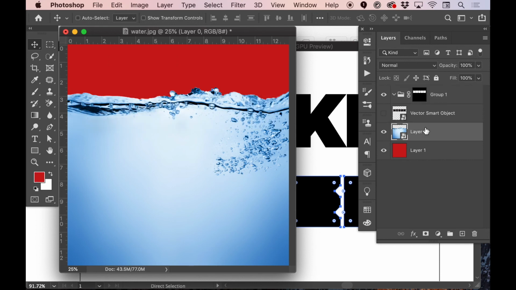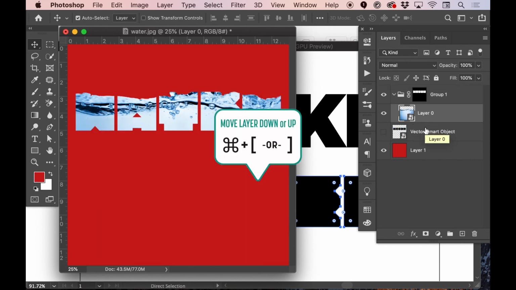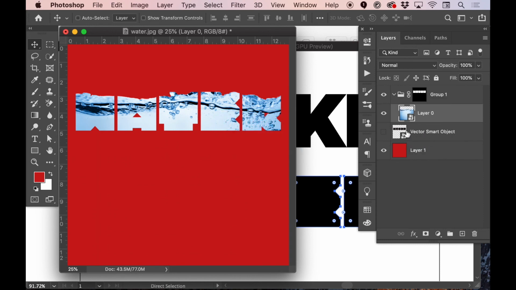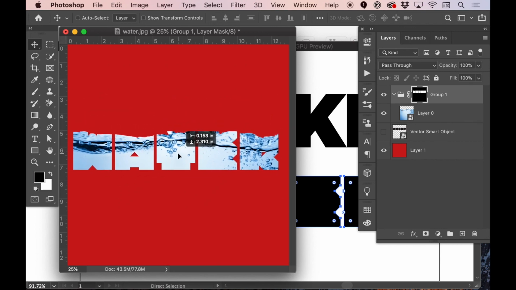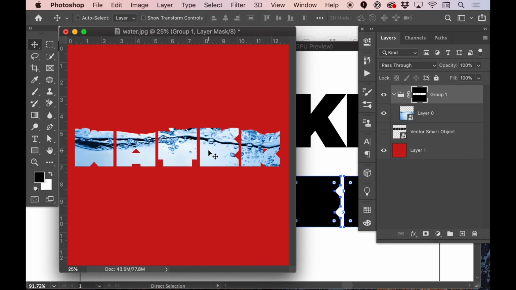I'm going to hide this, and then I'm going to Command bracket right to move that inside the folder. And you can see I have created that water inside, and I can nudge it with the move tool up and down if I want to see a little bit more of the letter forms. But again, just masking this water into this water typography, as simple as that. Now I can move this group around, and that will keep the image in it. And that's it. So just the simplest ways to create texture in typography or objects, any objects that you want, using masking.